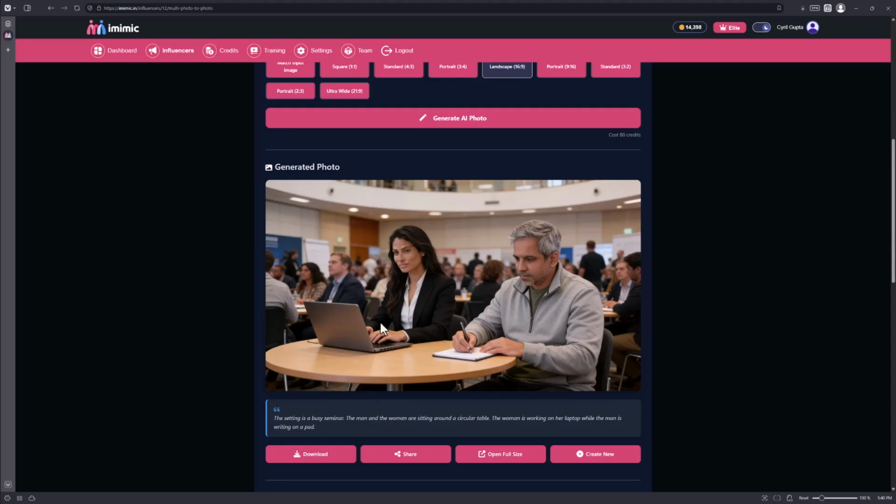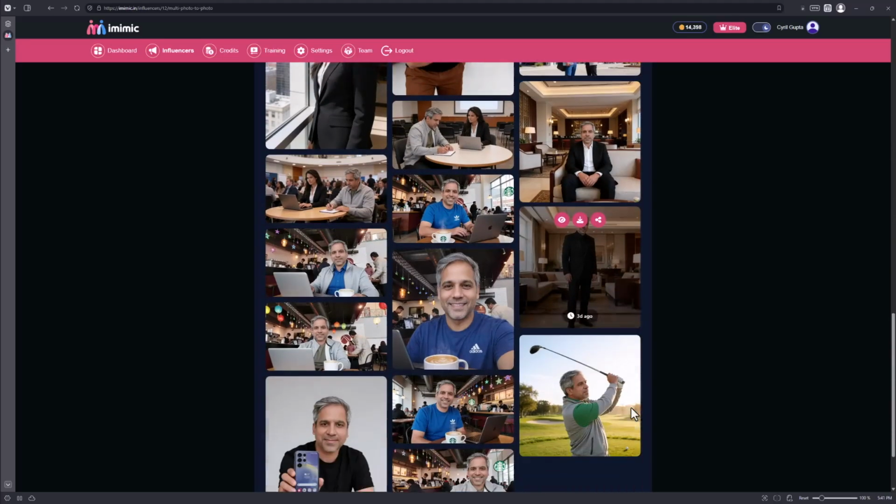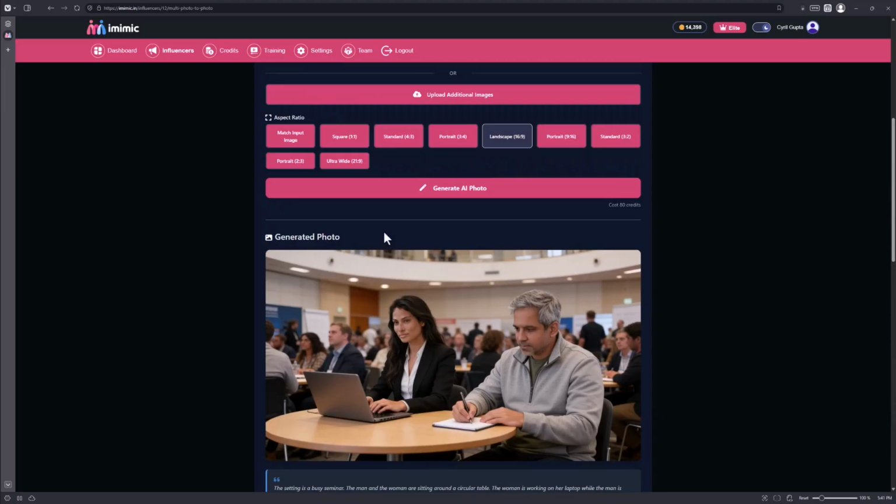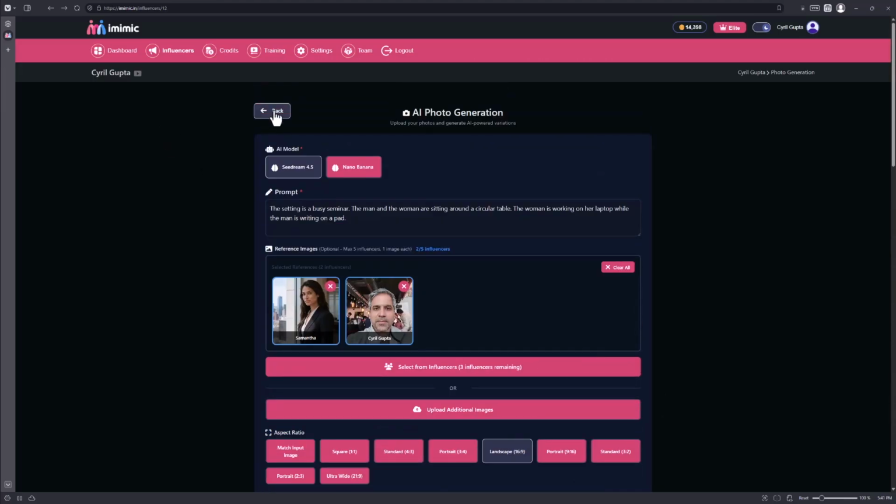So you can create images, not just with your individual characters, but you can create a universe of characters and you can have them interact with each other. Virtual or real. Think about the possibilities. You can interact with celebrities. You can interact your virtual character with famous people, or you can put yourself in any situation you want. And that opens so many business possibilities. You can see all the images that I created earlier over here down below. And let's go back and check out more features.